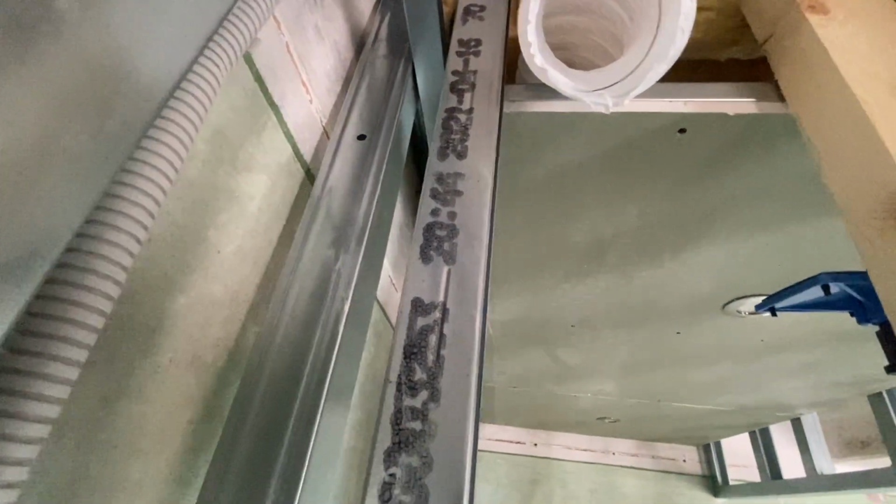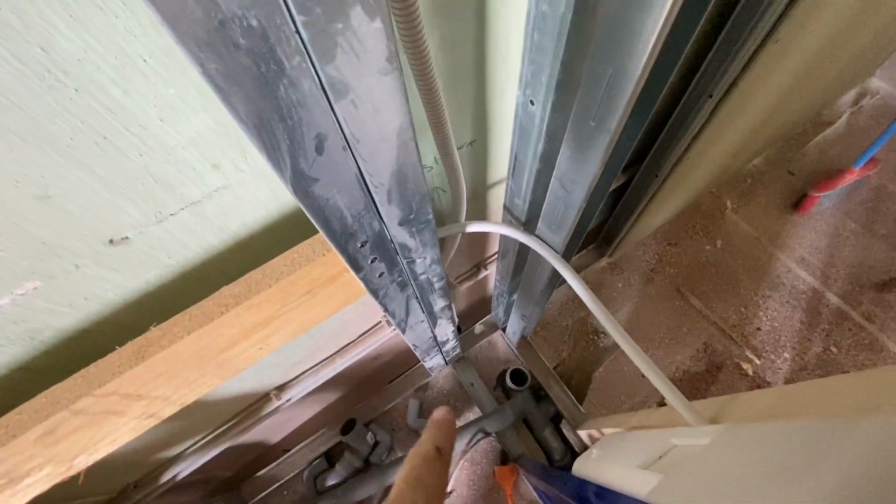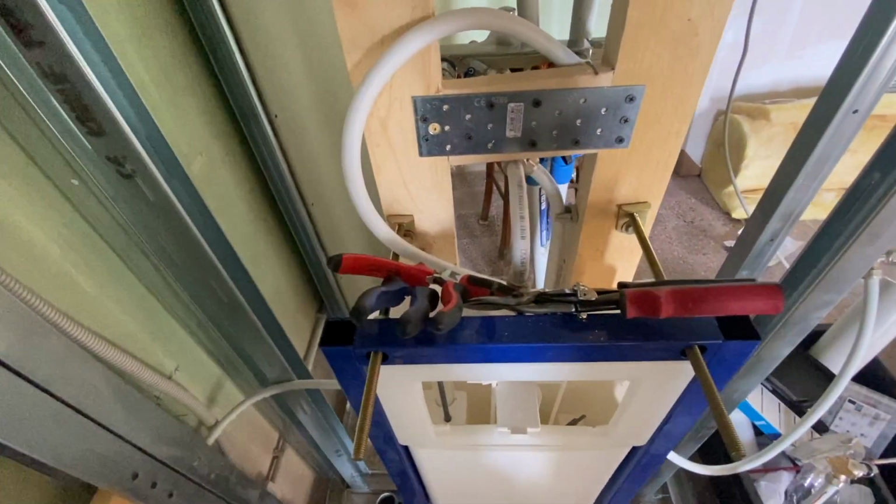Okay, so the theory, I will trim back this ceiling holder by a little bit, just about half, is that when a piece of plasterboard comes in here, I can screw through here and onto there, and that will hold everything much more rigidly. And the same here, the uprights aren't in here yet, but when they go in, we'll be going up to the ceiling, just like on the other side. And they can screw onto there as well. And all of that will help our loo to move, not at all, hopefully.